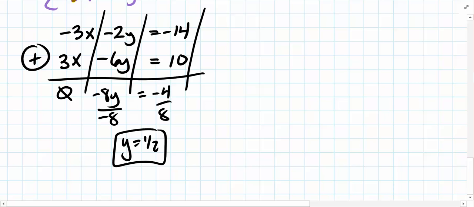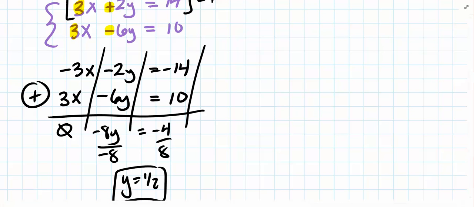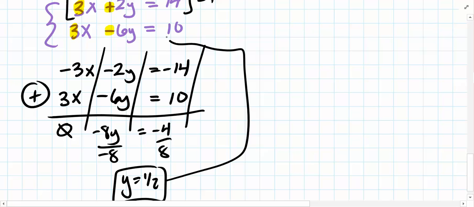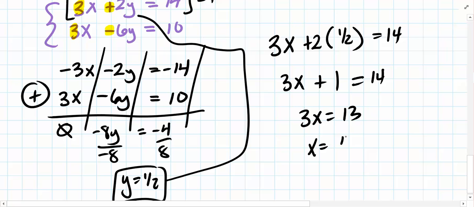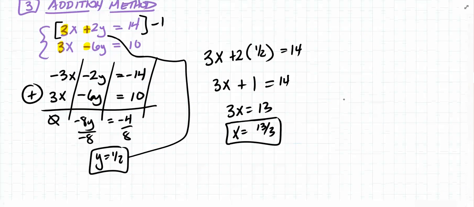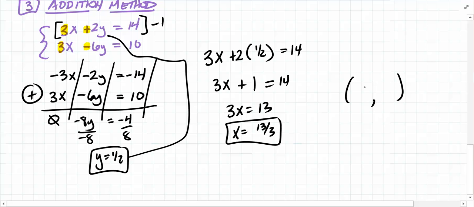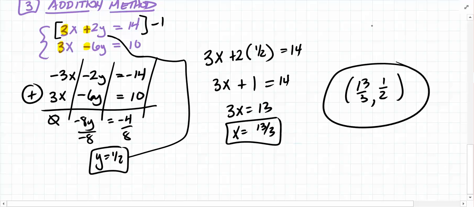Okay? Not done yet because I have to go back in and always solve for x, but I'm going to go ahead and choose to put it right there. So if I do 3x plus 2 times a half, then I get 14 out of all this. So 3x plus, what's half of 2? Just 1, right? That's 14. So then 3x is what? 13. So x is equal to 13 thirds. And you know what? It's okay to have fractions in our answers as well. So the location of this particular answer would be 13 thirds, comma, 1 half. And we're okay with it.